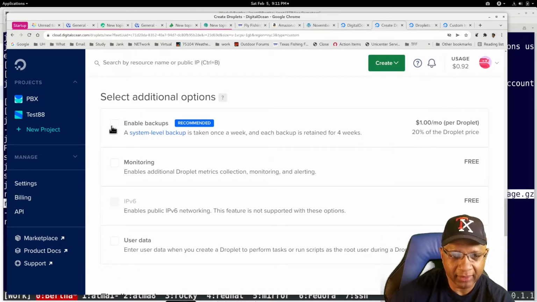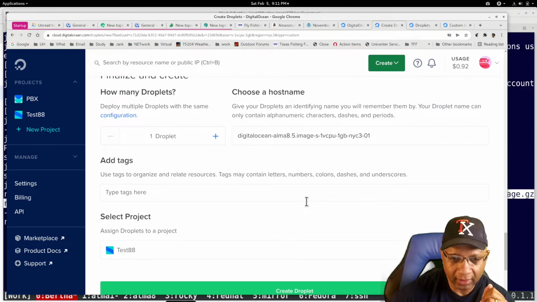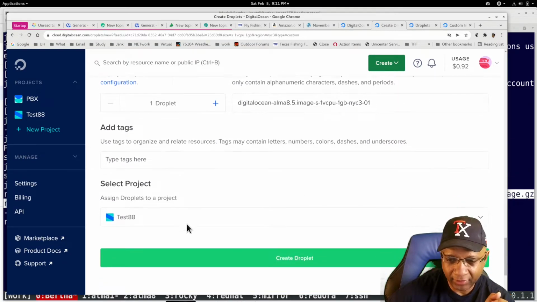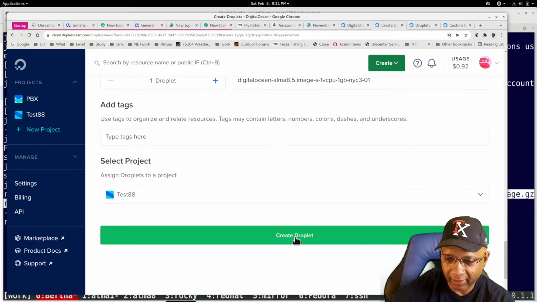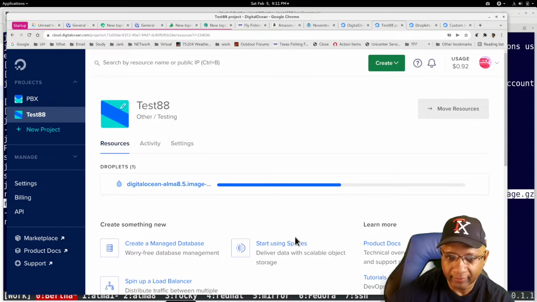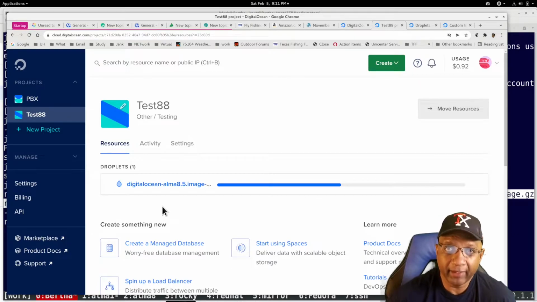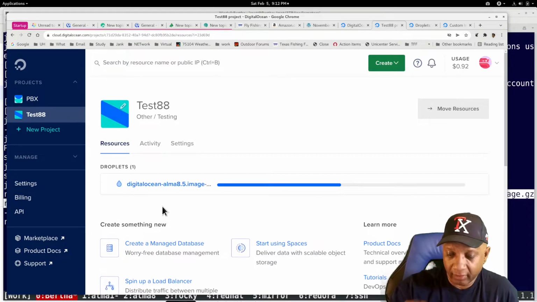You have the option here to enable backups. It'll do 1 backup a week. And you have some other options here that I don't use. You can add a tag to it, and then down at the bottom it says create droplet. And it goes through some processing it does in the background, and it creates a droplet for you.